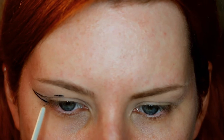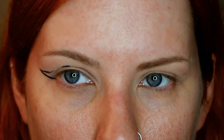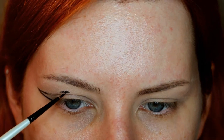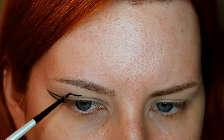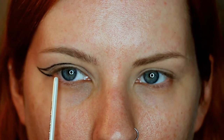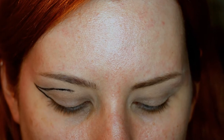Just draw right above — my crease is here but when I'm looking straight on that disappears — so just right above a little part of my eyelid that you can see, and just connect that down. You can kind of see the line when my eye is open and that's my goal. There's a lot of space left to fill in — oh hooded eyes, so joyful. If I can do the same thing on the other eye it's going to be a miracle.